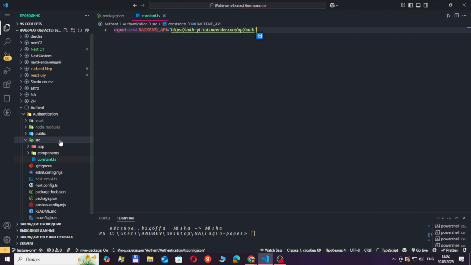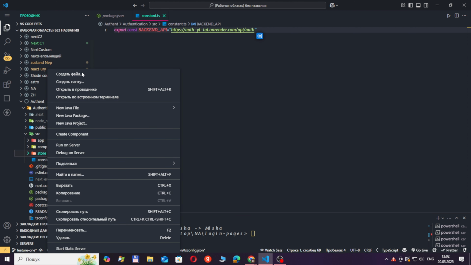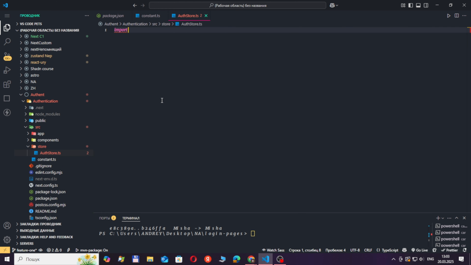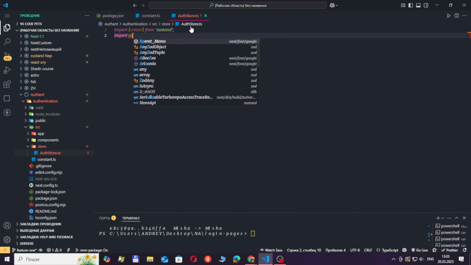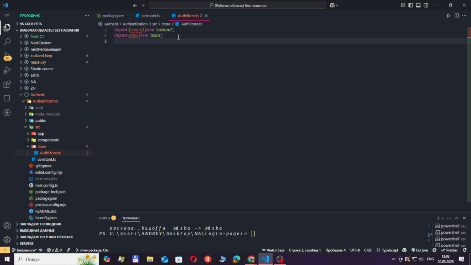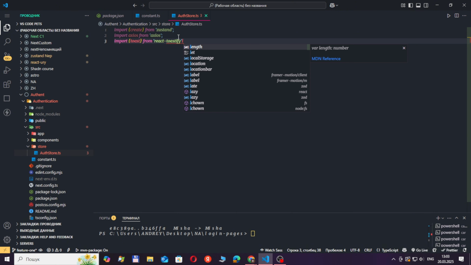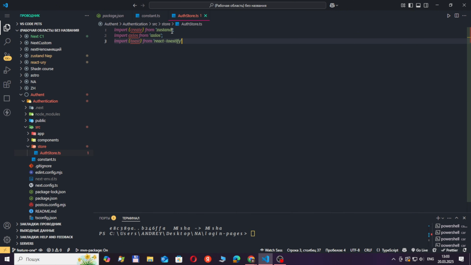To get the technologies working you need to install them via terminal with the npm install command, after you have cloned from the GitHub. Now we create a file where we will store the variable of the server, and we are going to work with it. Next we create our Zustand store. Here we will have the initial data for access in the different components. And so we import the create function from Zustand, Axios, React Hot Toast, and our server variable. Then we immediately create our store and export it.